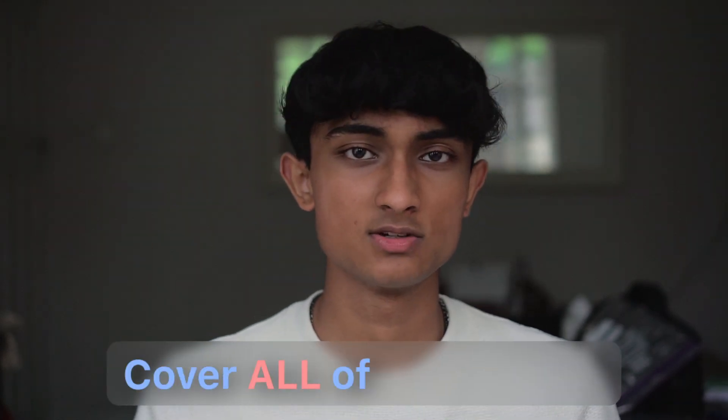Next is to nail all of the content. There are many different parts to the GCSE maths specification, such as algebra, geometry, probability, and trigonometry. Make sure you look at all those sections and know how to do the most important calculations for each. For geometry, you need to know all your equations and how to use them. For algebra, you need to know how to solve quadratics, quadratic inequalities, nth term calculations, and so on. Make sure you've done at least one practice question for each type of question that can come up.